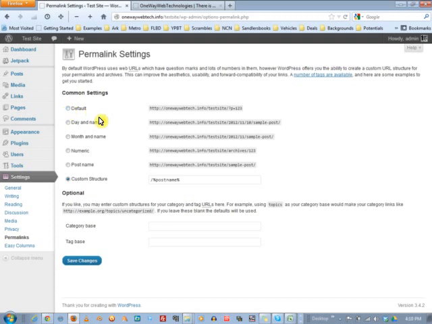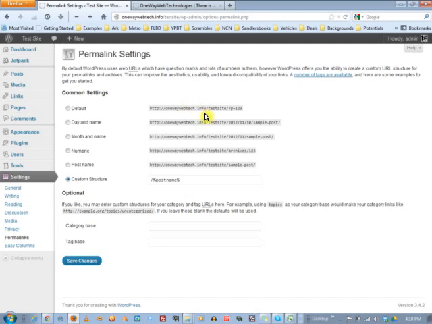It will be default, which means every time you create a new page, it's going to be the name of your site and then a question mark and a P equals and some crazy numbers. These are all interesting ways that your site address will show up. If you choose for your website to look like a normal website does, it would be the name of your site / whatever page you're on.